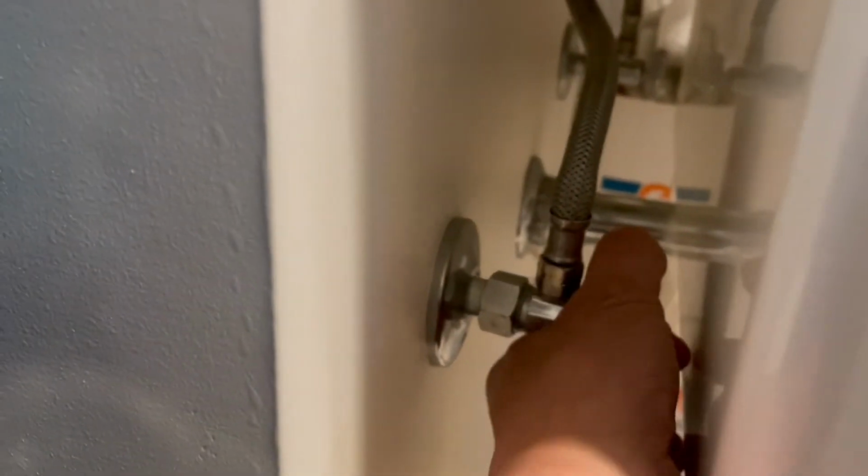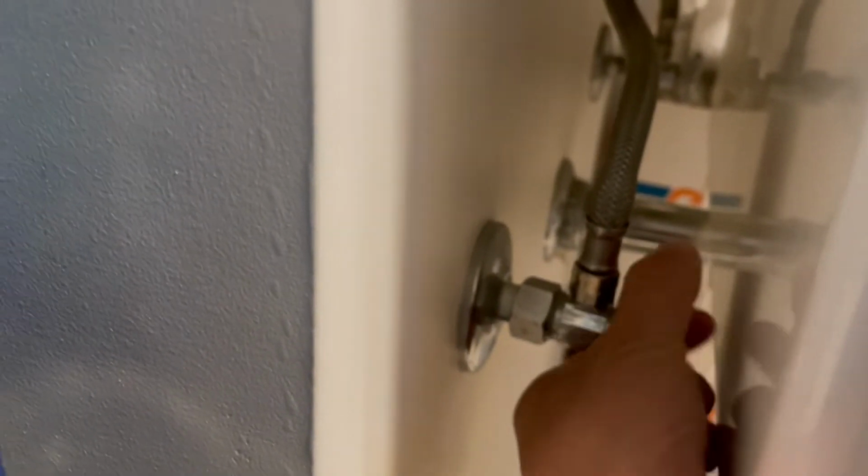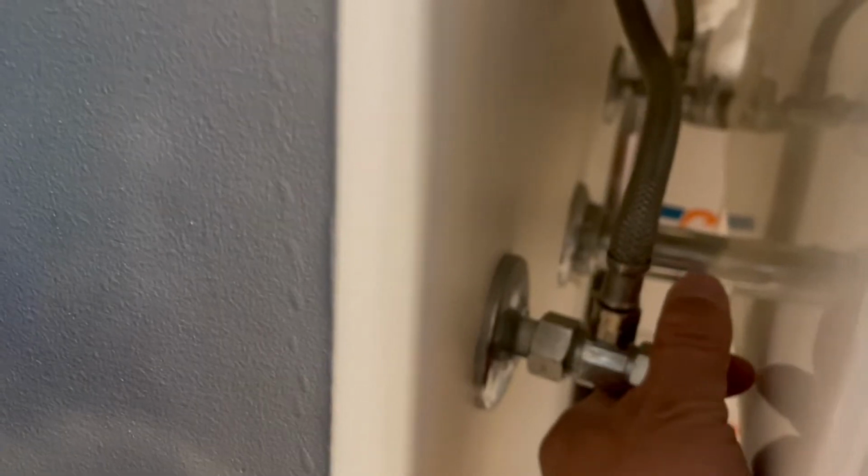Okay, the first step is actually really quick. You're just basically going to turn off the water supply. These are the hot and cold hoses that go up to the old faucet that we're going to replace. So here, to remove the hose from the old faucet, it's going to catch any water coming down. It's kind of a good idea too to maybe put a towel underneath. There's the bucket in case I need it.